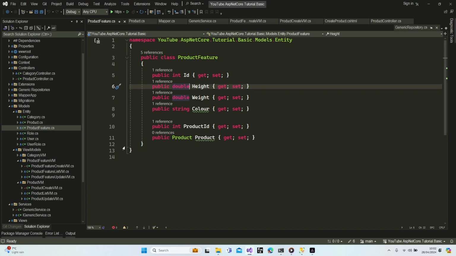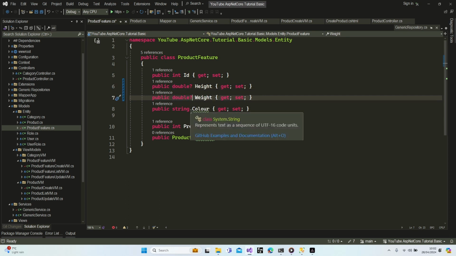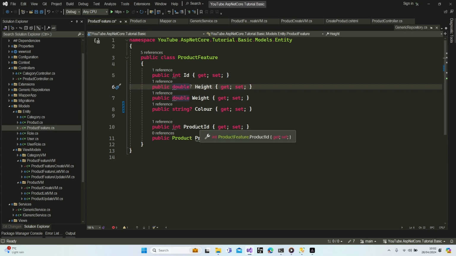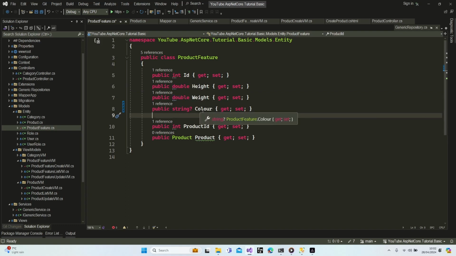Now we're going to update our database. Let's make it null, null, and null. What about product ID? Actually, we don't need to add those null, because automatically they're going to be assigned as 0. All right. But the product ID, it is going to be a problem, I guess. Let me think. No, it's going to be added automatically. It is going to be connected to product. So all we need to do is assign color as a nullable. Okay.